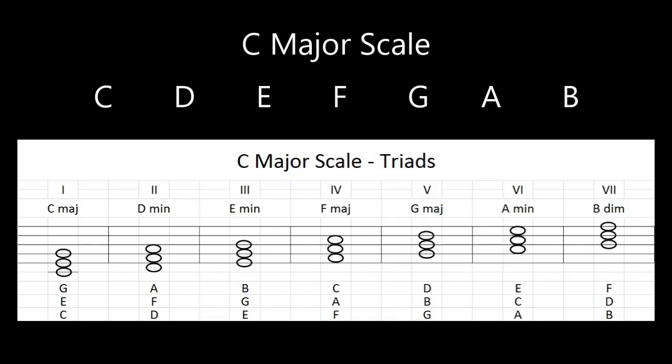All right, let's quickly do this with the C major scale. Here then are the notes in each triad in the C major scale and how we get them with our skip a note, add a note, skip a note, add a note formula. For more detail on this, check out my video on music theory for beginners applied to the guitar, and I'll put a link in the description.